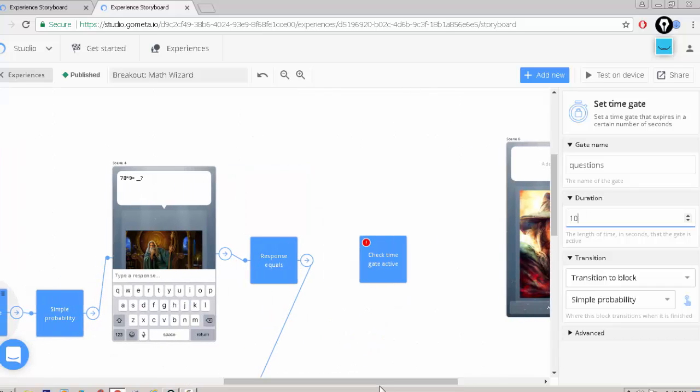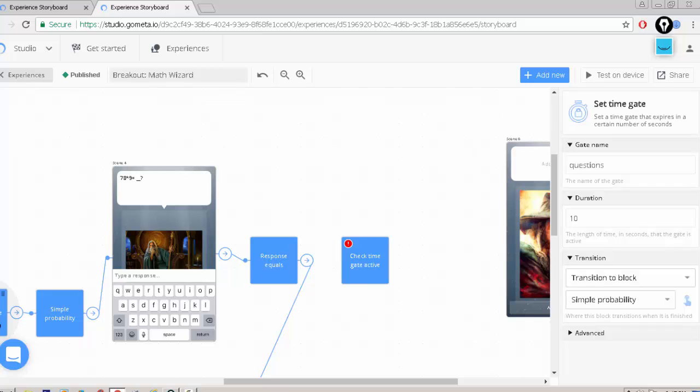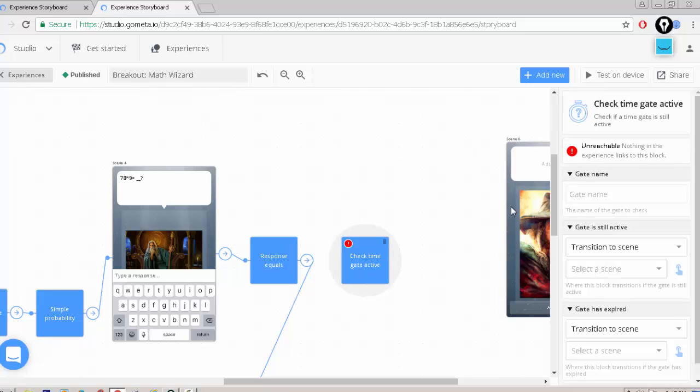If you want to make it more difficult, you can put 5 seconds or 3 seconds. Then the name should be consistent. Our gate was questions, so it's questions. If it is still active, it means it's below 10 seconds.